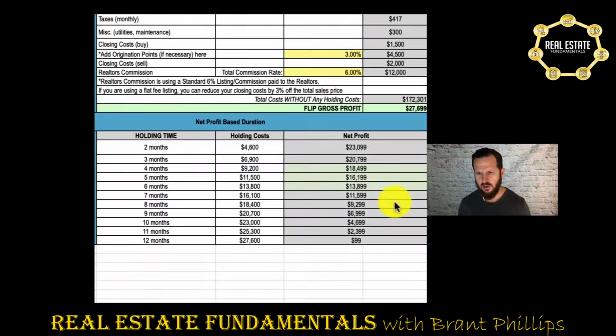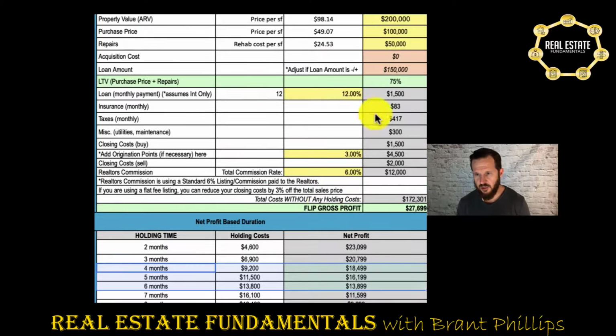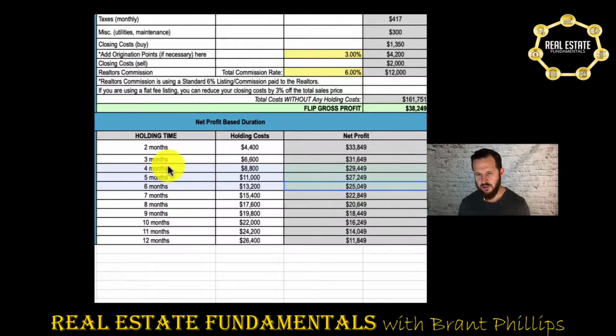And if we scroll down, what is your net profit at the end of the day? We've highlighted it green because that's typically where these flip deals shake out. So at the end of the day, if you're making 18, 16, or 13,000 after it's all said and done, is that worth it to you? That's a question you have to ask yourself. Should you renegotiate this deal? Maybe you really need to be buying it at $90,000. That can make a substantial improvement on your bottom line.